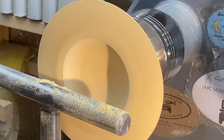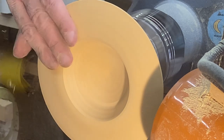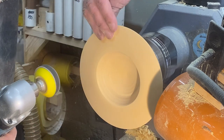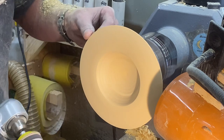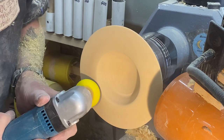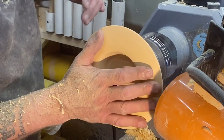Okay, we're going to keep this gouge here because we're going to be using that for going up the side. What I'm going to do is a little bit of sanding on this now because I don't want to do it later when I've got everything. I'm only starting with 240 grit, okay? Soften that edge there. Right, I'm happy with that. That's good, and it's not getting hot neither, that's good.